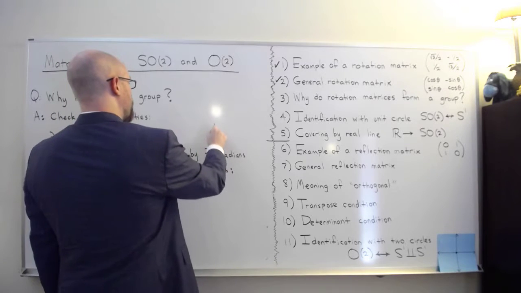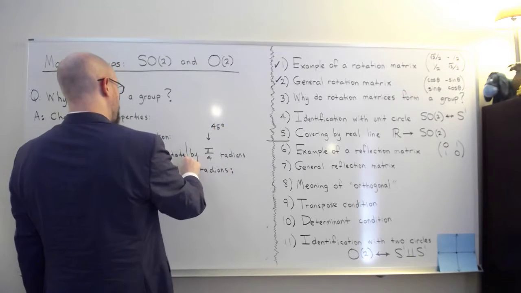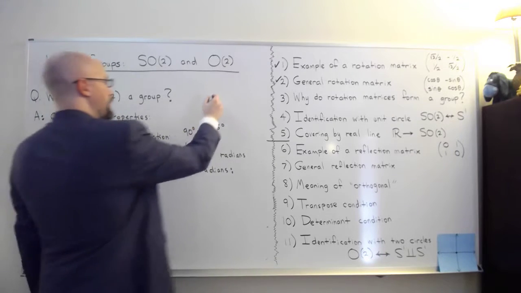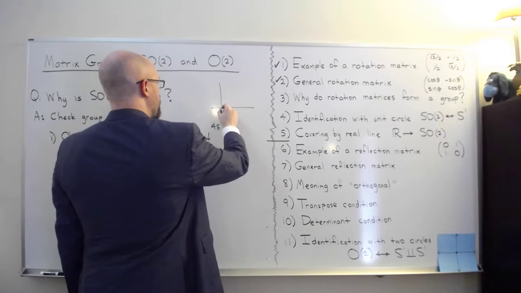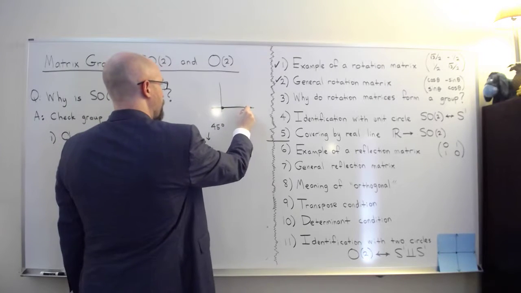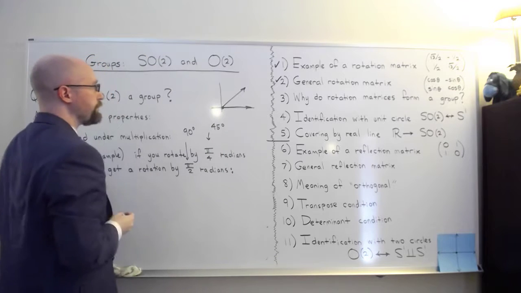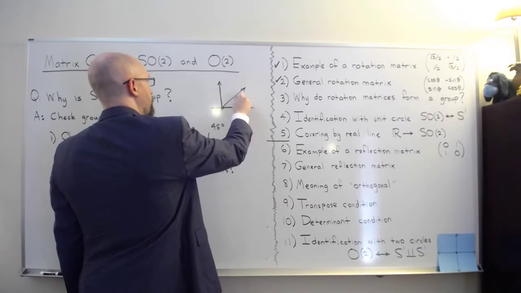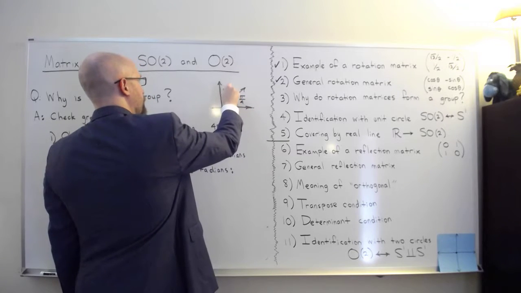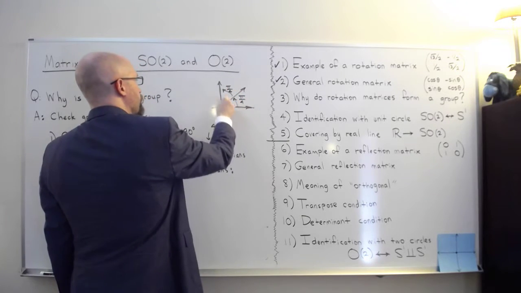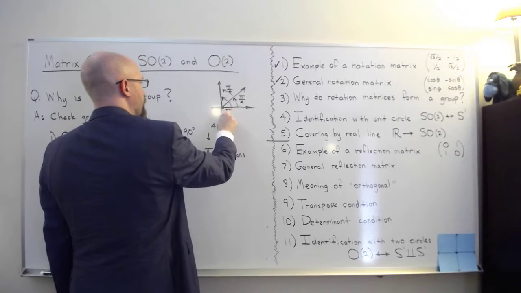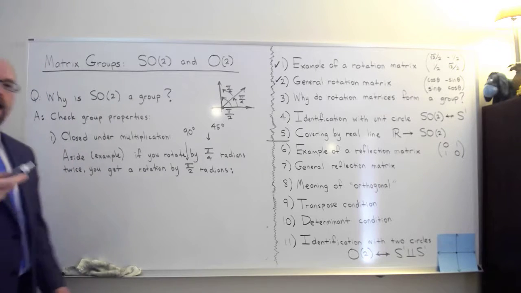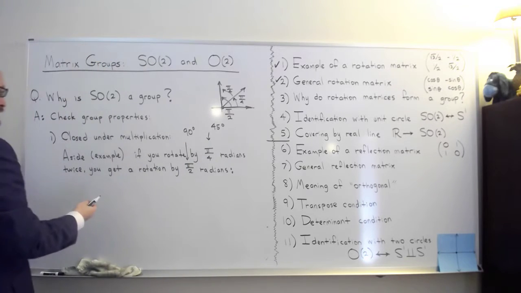So if you like degrees, once again, this is 45 degrees, that's 90 degrees. And so the idea is that, I'm going to write this up here and then erase it because I need the room down there, is that if you start out, say I start out with a vector that goes here and I rotate it by 45 degrees, and then I rotate it by another 45 degrees, so this is going up pi over 4 and another pi over 4. Well, those two add up to give you a total rotation of pi over 2.